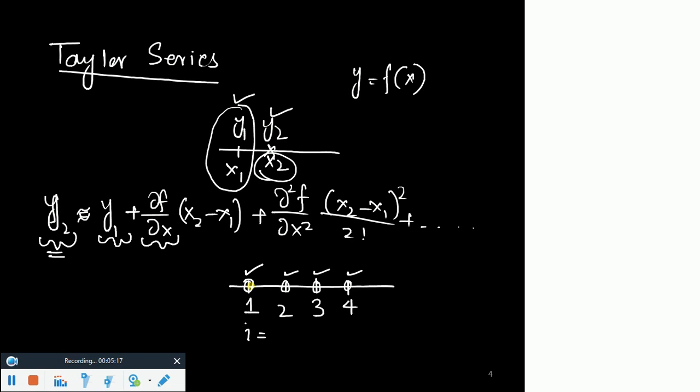Now these are the indices. Now at this point or at this node I is equal to 1. At this point or at this node I is equal to 2. Similarly 3 and 4. Right? Previously I described it at x1 and x2. Now I am describing it through index. I would call this is known as index. Okay, I is the index. Now if I ask you find out value of the function at f2 at second node when you know the value at f1 at node 1, how I can write it? I would write it like this.